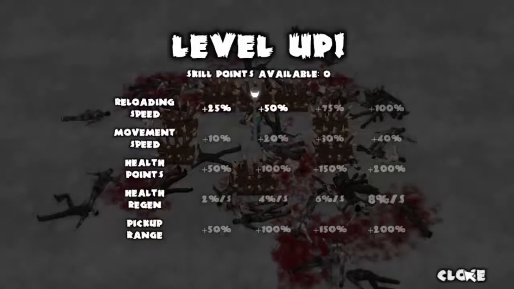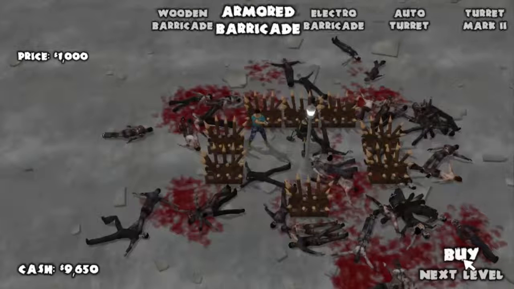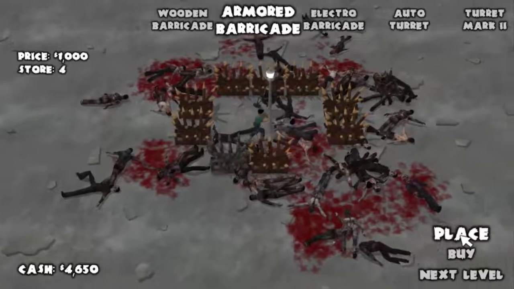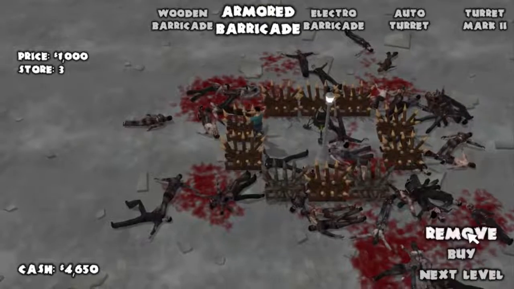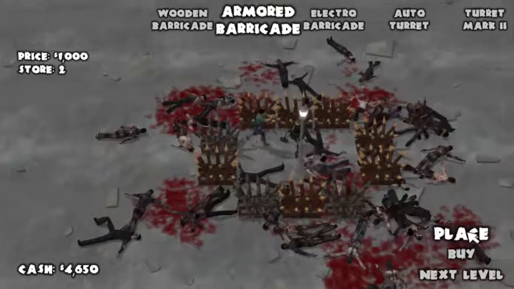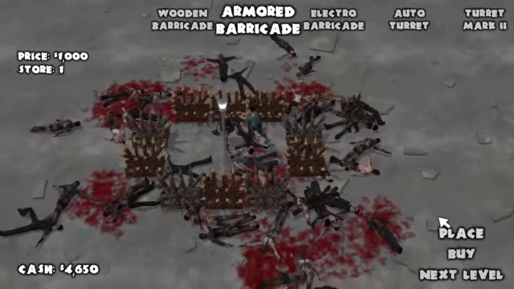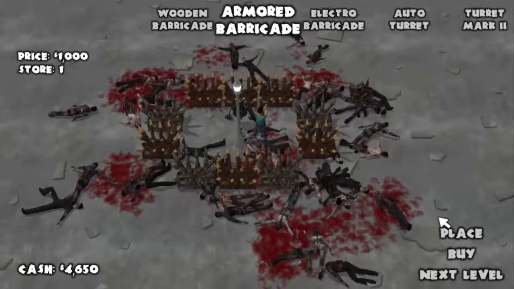Let's go for reload speed. I don't need the movement speed. Okay, so let's go for the armor now. Let's go for 5. Place it here. No! Place it here because this is the one that usually gets destroyed. Remove. Place it there. Remove. Place it there. There you go. That's what you call design.